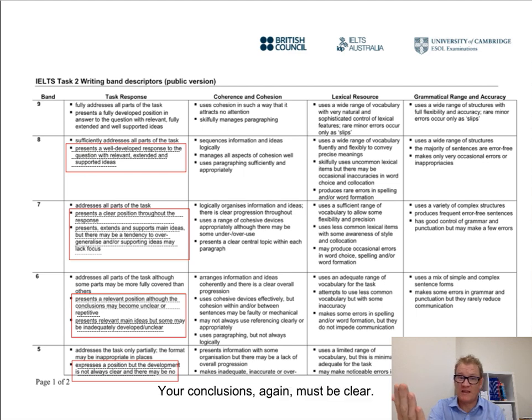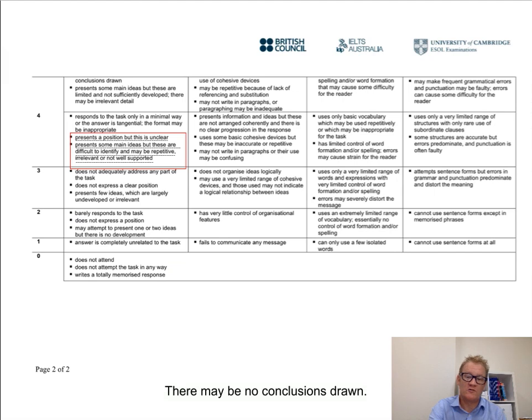Your conclusions, again, must be clear. So your ideas must be clear to the reader. So this comes back to the brainstorming and planning. Get your ideas first, which is in another video. 5, expresses a position, but the development is not always clear, and there may be no conclusions drawn.